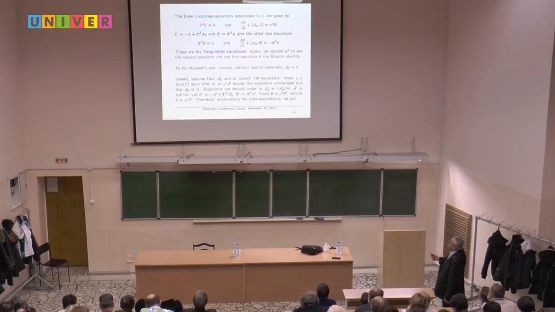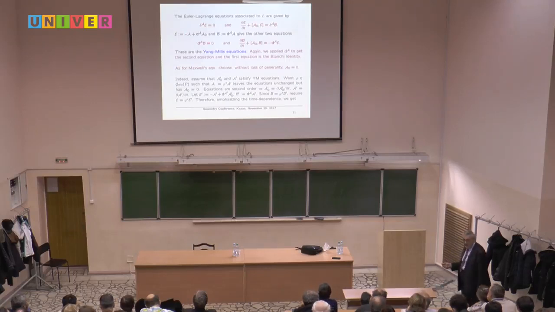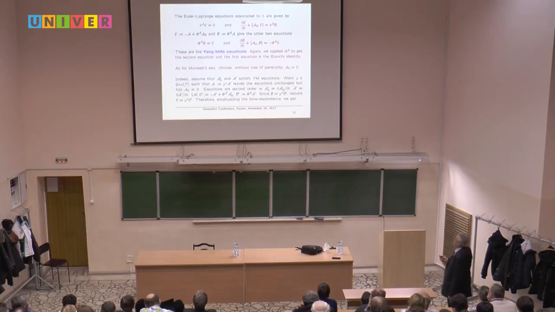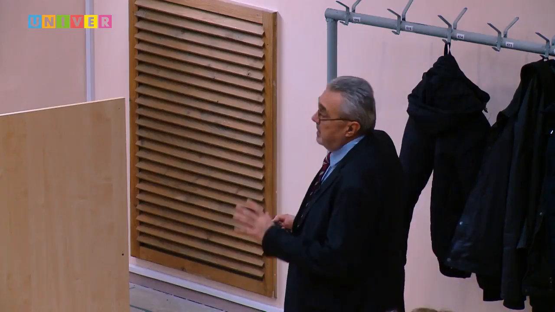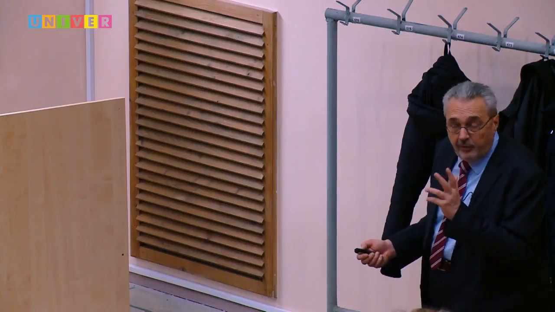Notice here I have a term that didn't used to be there before. E is exactly the same form as before, except that the exterior differential now is a covariant differential relative to a connection. And I get 2 other equations. This is the Bianchi identity, right? So this comes automatically. And I apply the covariant derivative to one of the equations in order to get the B variable, because I don't have B as a variable. My variable is A, the connection. It's not the curvature. So again, something is funny, but it's the same type of phenomenon.